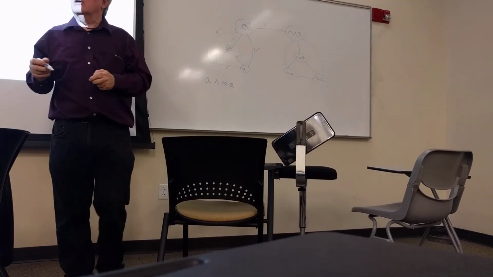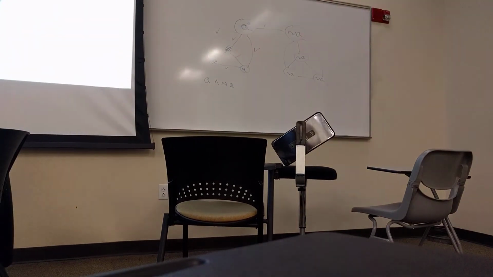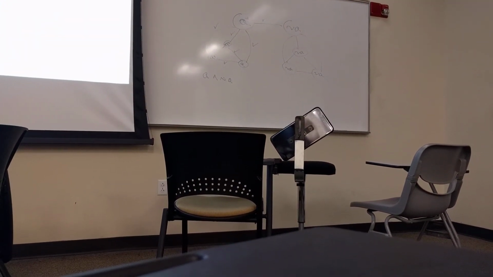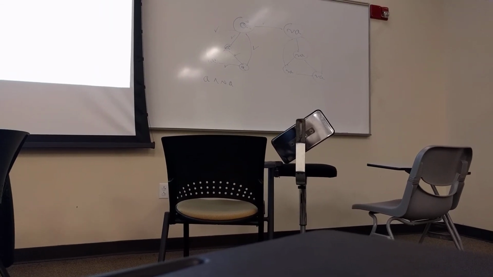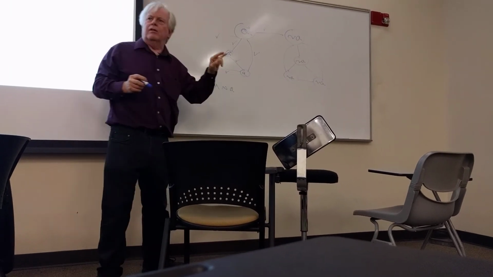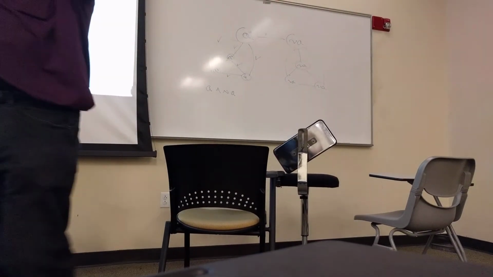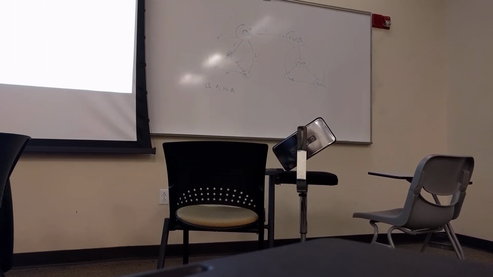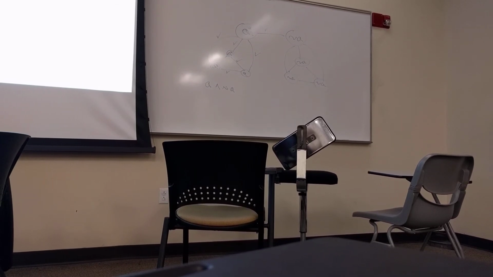Yes, sir? So does the gadget go from the variable to other instances of the variable, or does it go from the variable to the instance of the negation of the variable? No, we're doing the vertex cover. In that case, you have the variable gadget, and the variable gadget draws lines every place that variable appears. If it's A, then every place A appears, there's an edge to A in the clause gadget.